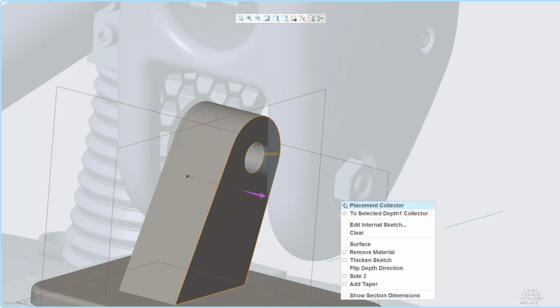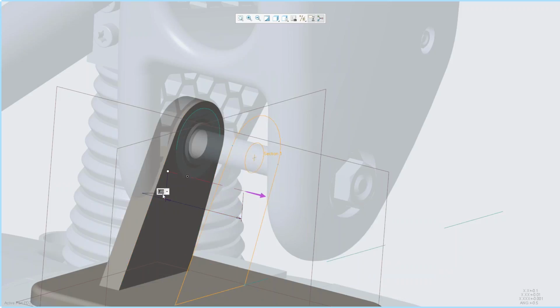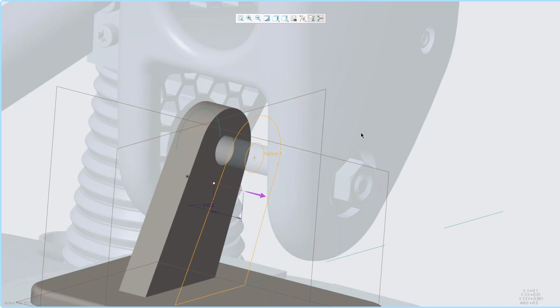What is new, however, is if I hold down my right mouse button, we can drive an extrusion in a second direction. So this was possible in the past, but only for a symmetric extrusion. Now we have this two-sided extrude for all of our modeling process. So I can drive this in that second direction whenever I'd like to. And really what that's going to allow me to do is reduce the amount of features in my model tree and speed up how quickly I can get that design across.